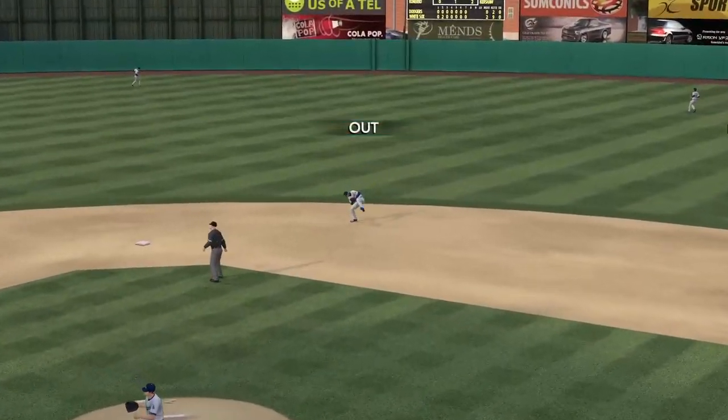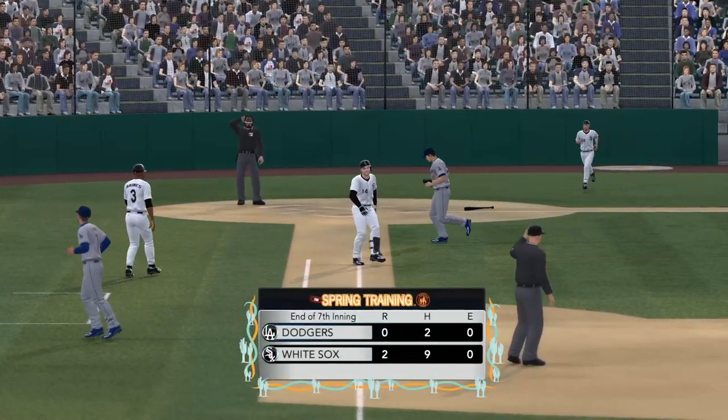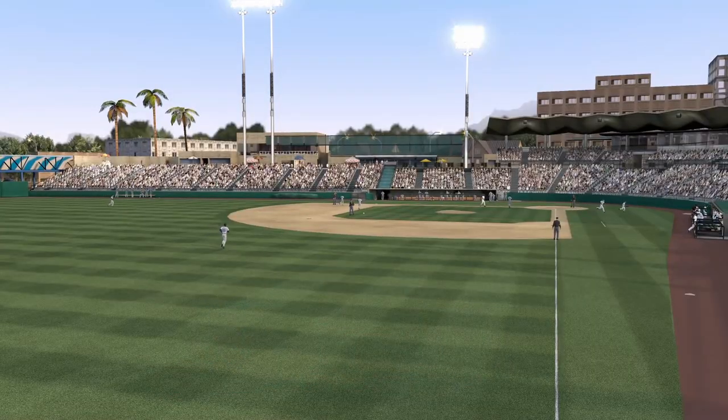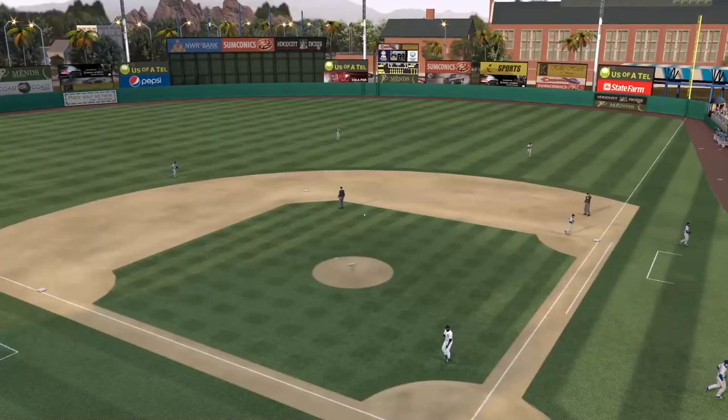Line towards second. And the side is retired as they head into the dugout. They had two men in scoring position, a couple of hits, but can't get them home, though. The White Sox 2, the Dodgers nothing. Due up 6-7-8 in the lineup.